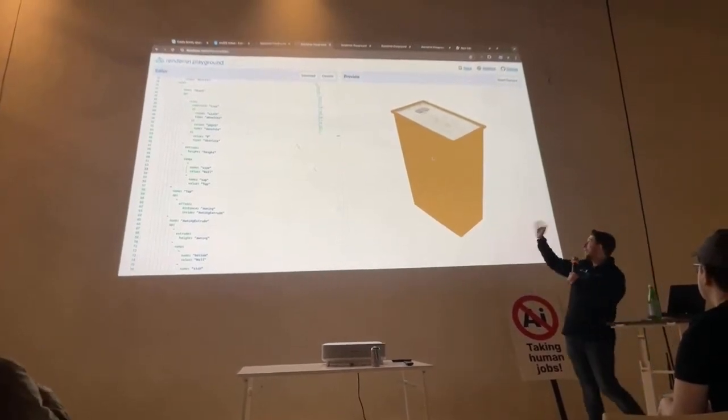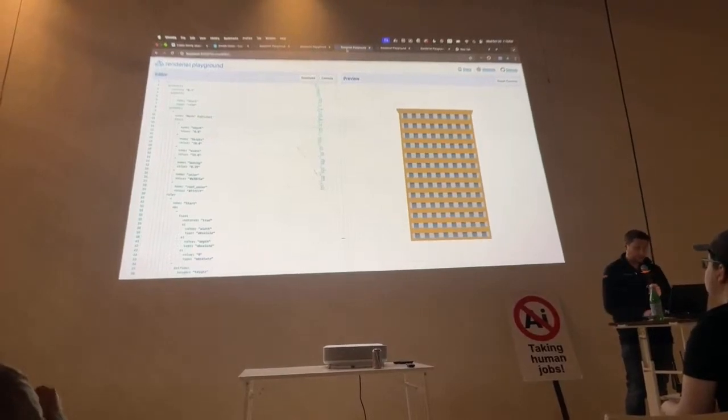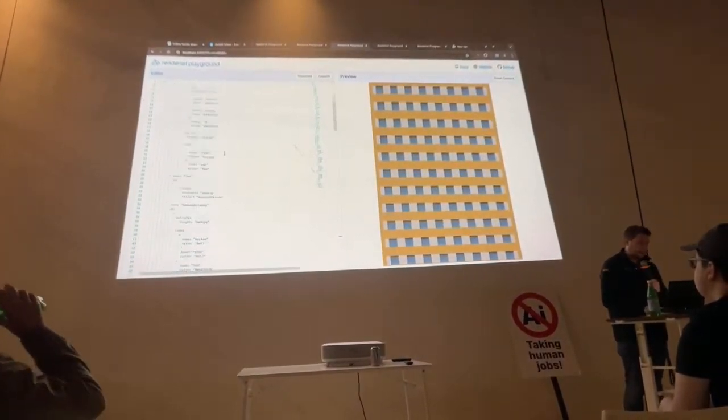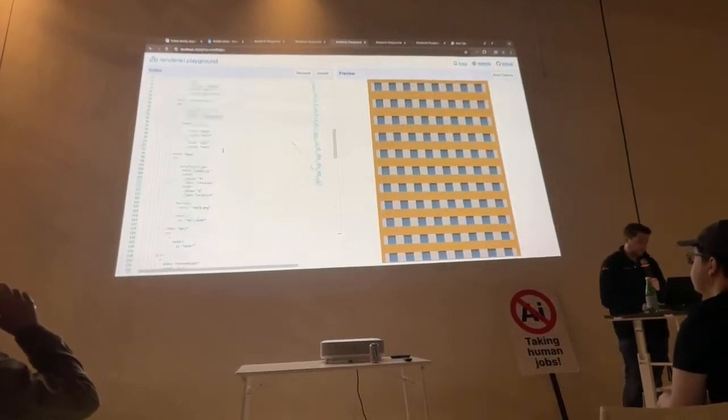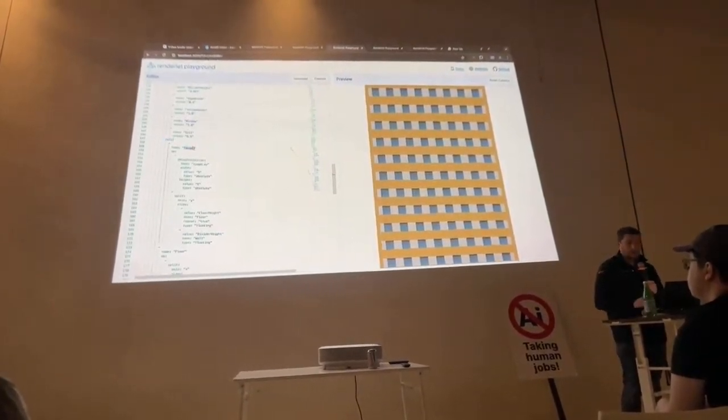Now, what if we want to enhance that to actually look like a building? We're going to go over here to this third grammar, and there we actually have a building. And so what did we change? We added another function. You remember that dangling facade function? We added a new grammar to this with a facade function in it.